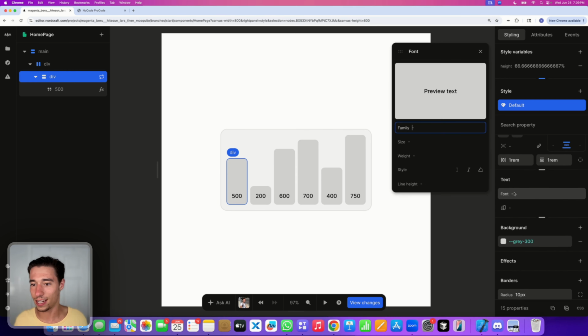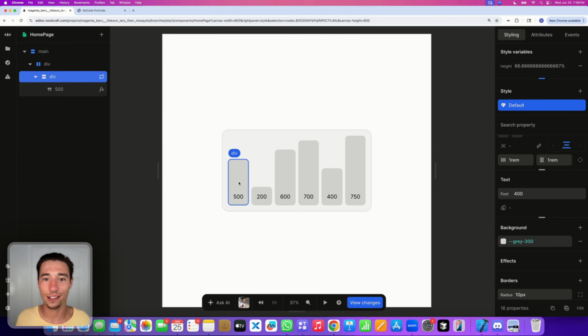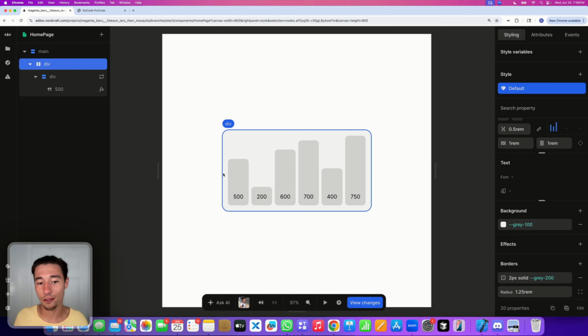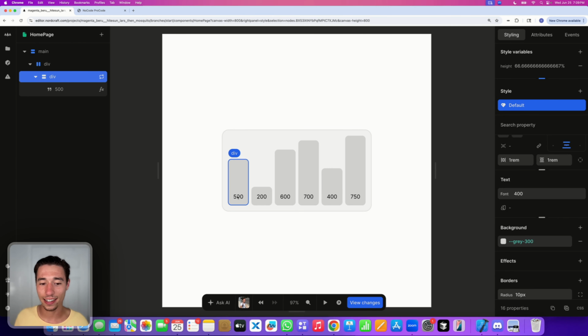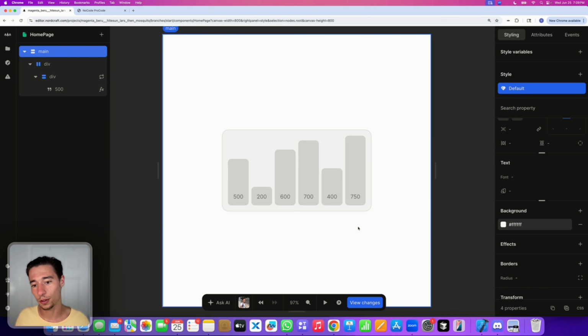We can adjust the text if we want to make it look a little bit minimalist. We can do like width 400. Look at this. Now we got a very nice chart built in Nordcraft, a little bar chart using style variables. And that's how simple you can do those things in just a matter of minutes and really make your dashboard stand out. So it's a cool little hack. I do like text not being black, so I will just make it a little bit gray. Oh yeah, that's beautiful. Look at that. Beautiful. And that's how you do a bar chart.